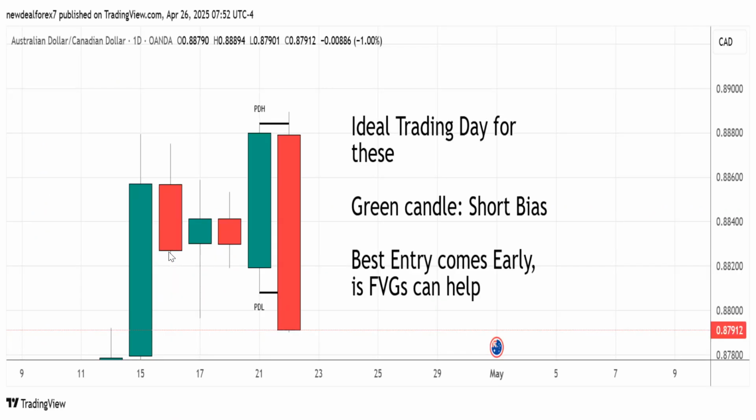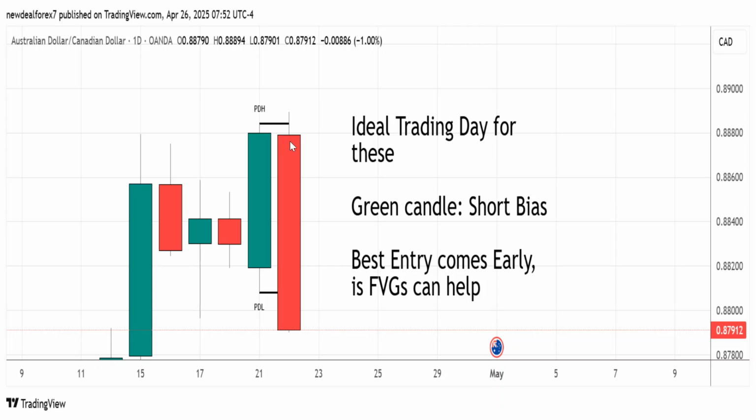To me, it offers the best odds because you're going to see a lot of fair value gaps, but you want three reds if you're short, three greens if you're long. Let's take a look and see how that looks. First with the shorts. Okay, now this is the daily chart. So once again, daily bias right here. Okay, this big green candle gives us a short bias for the next day, which is right here.